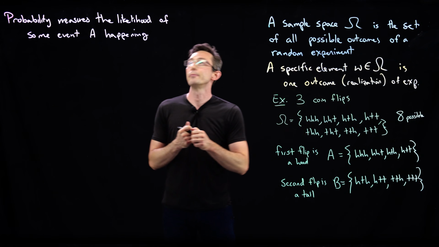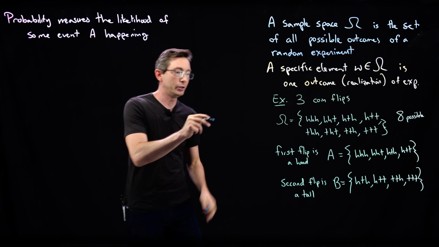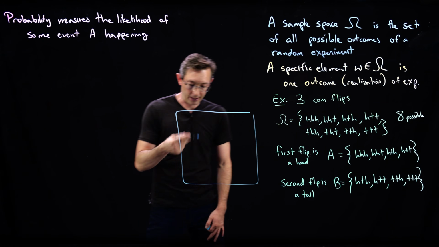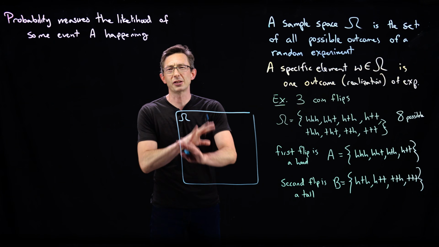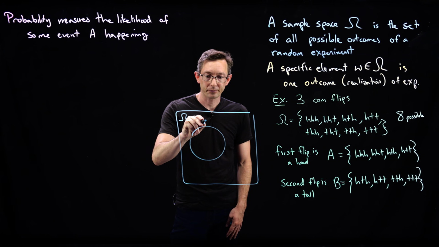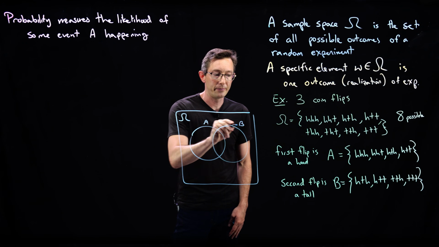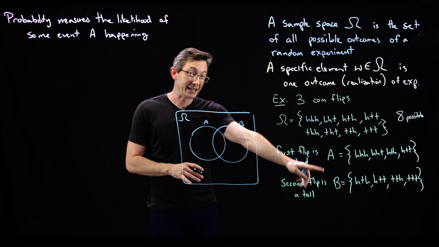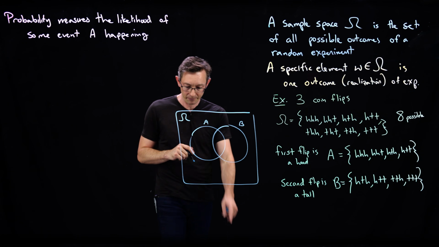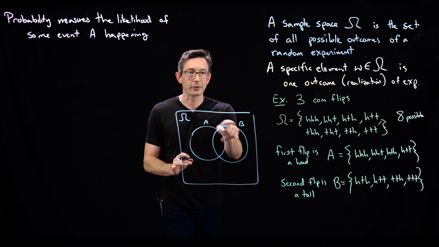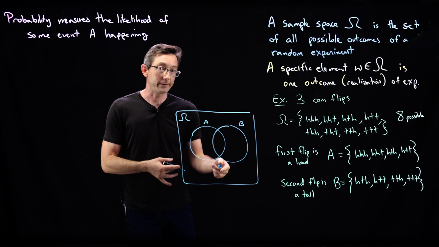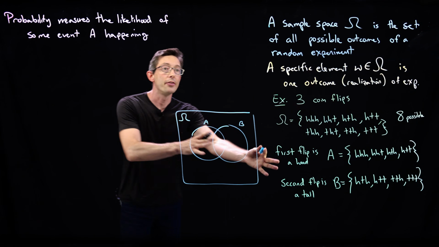like Venn diagrams. Okay, so I'm trying to keep my sample space kind of blue here. So let's say that I have my sample space omega, and I'm just going to draw kind of abstractly what this means. And let's say I have event A and event B. Technically here, these events are independent. So it's a little different. I'll show you what that means in a minute. But I'm just going to define kind of roughly these different sets, a set A, a set B, and a set omega.